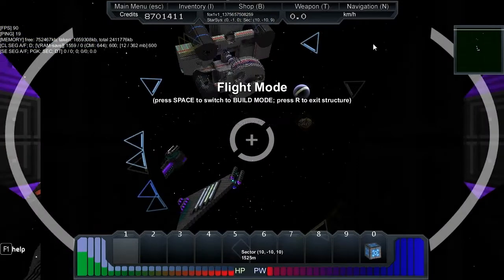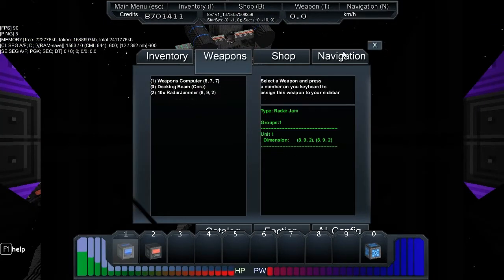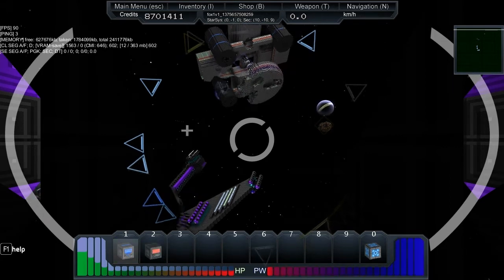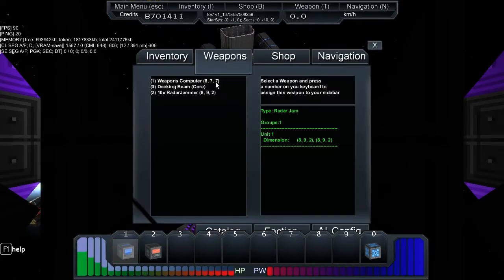Let's see what we've got in here. The ship was pretty bad. Oh, we've got a radar jammer. Let's check this out. You can radar jam for about 2 seconds. That's experimentation. And then we've got some turrets.